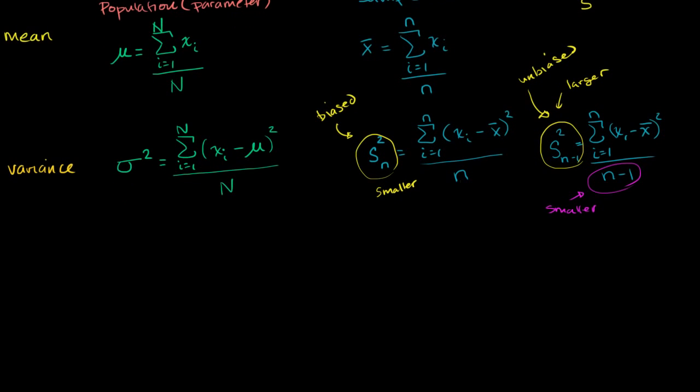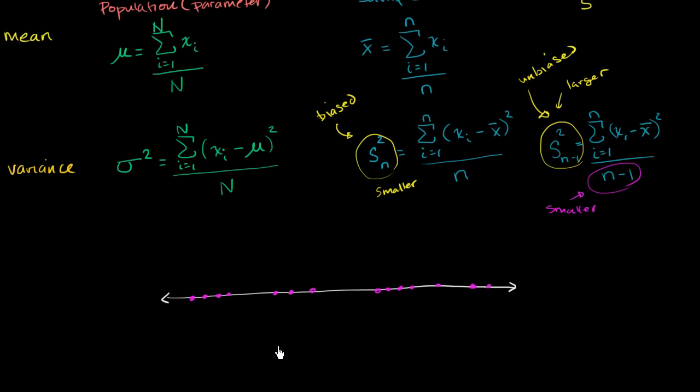So let's imagine all of the data in a population, and I'm just going to plot them on a number line. This is my number line. And let me plot all of the data points in my population. So this is some data, this is some data, here's some data, and here is some data here. And I can just do as many points as I want. So these are just points on the number line.